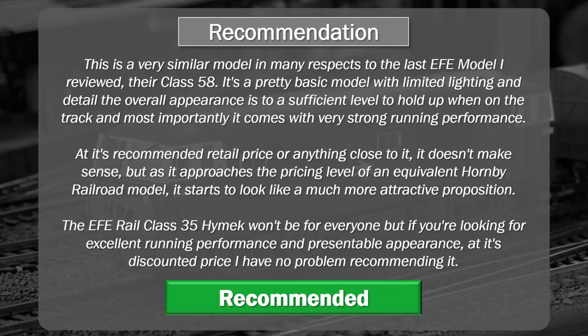So what are your thoughts on the EFE Rail Class 35? And if you have one of these, what has been your experience? Please let us know in the comments. Also, do you believe there is a market out there for models at this level around the £100 mark, a step up performance-wise from the Railroad range and with some basic lighting at least? Again, let us know in the comments.